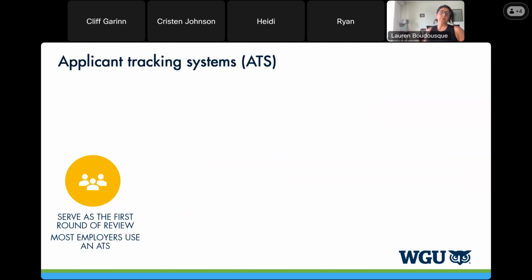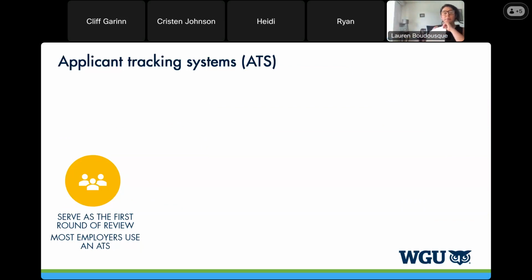So let's jump right into the applicant tracking systems. These are a little bit in flux. What I mean by that is with AI on board, these are becoming a little bit more intuitive. They're becoming a little bit more insightful, so to speak.